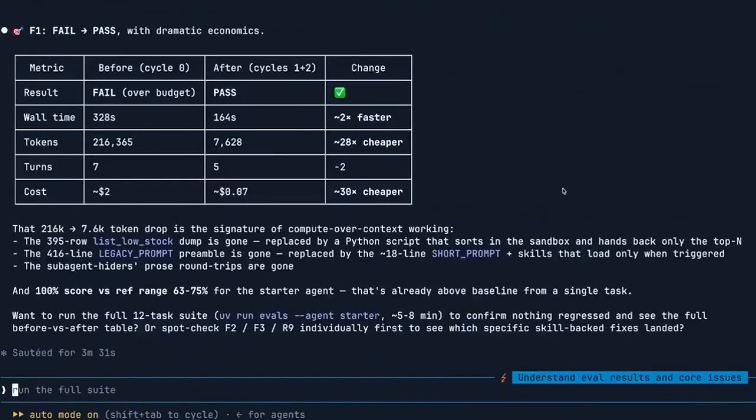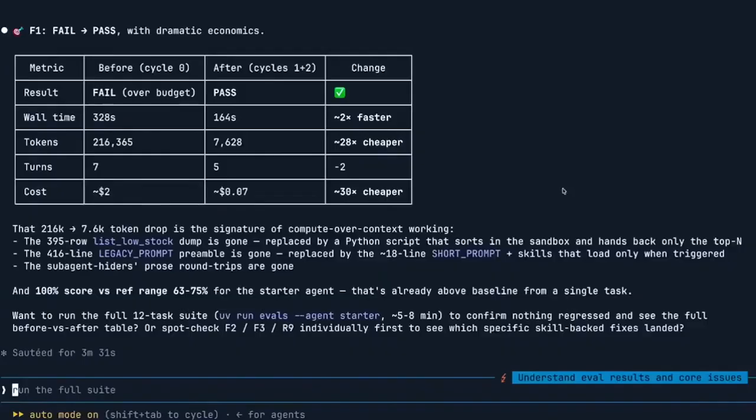Great. Okay, so Claude just got done. Looks like we have the before and after from some of the changes that we've made. And I think that this is pretty compelling, right? The first thing that jumps off the screen to me is the token usage. Before, I was using over 200,000 tokens for a particular task. After leaning in on some of those file system primitives, you can see that that went down dramatically.